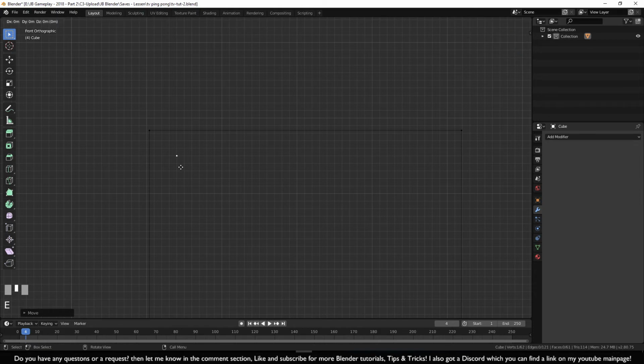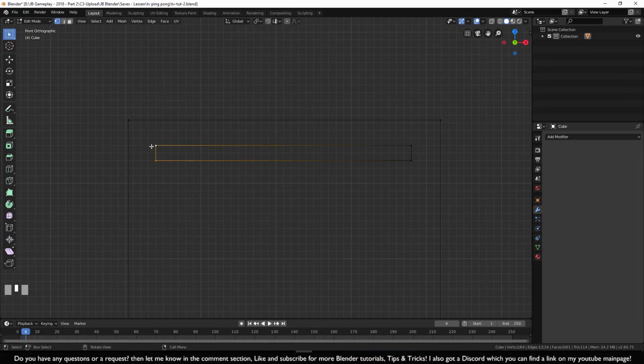So press E, hold Ctrl, something like this, E, Ctrl, place it down here, E, Ctrl, place it down here. So now I'm really showing you that you don't always have to press Z, X or Y. As long as you just hold Ctrl, it will be fine. Sometimes you want it, sometimes you don't have to. So I'm going to select this vertex while holding Shift, press F to fill in the gap. So now this is from the front view in grid mode. Let's select the other two too.